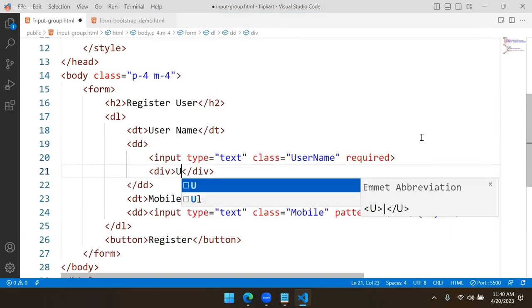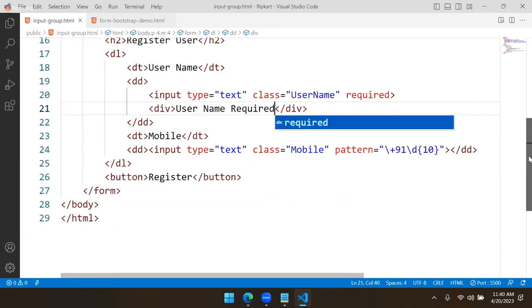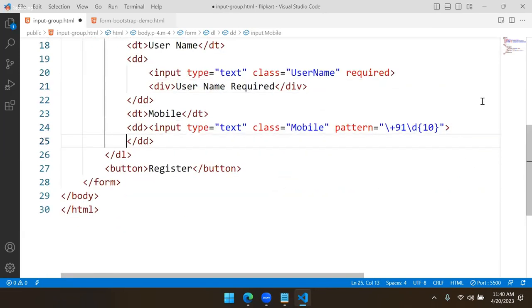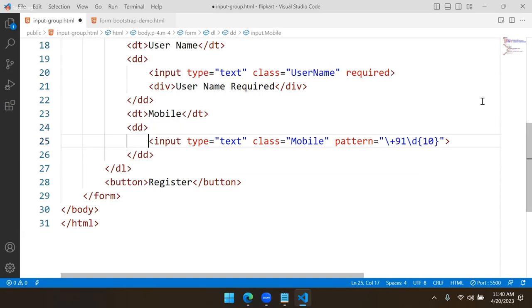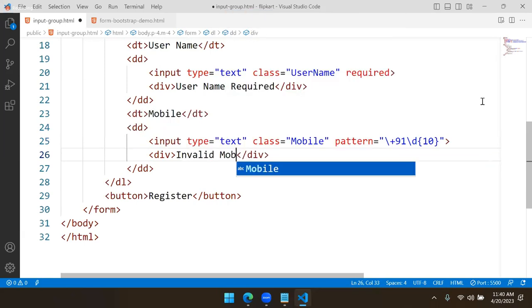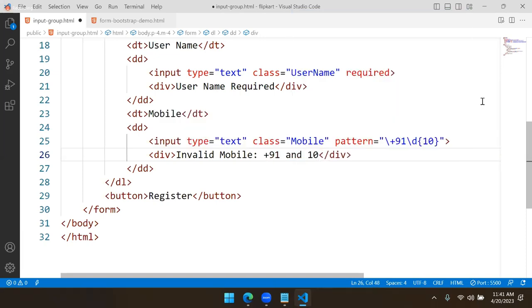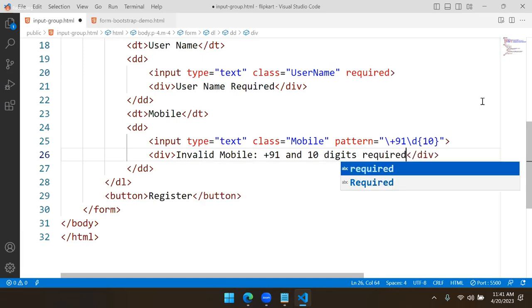In that, we will put a message, username required. And adjacent to the mobile text box, we will put another div, say invalid mobile, and here we say +91 and 10 digits. Like this we are defining.